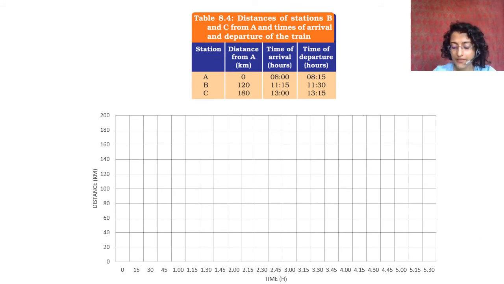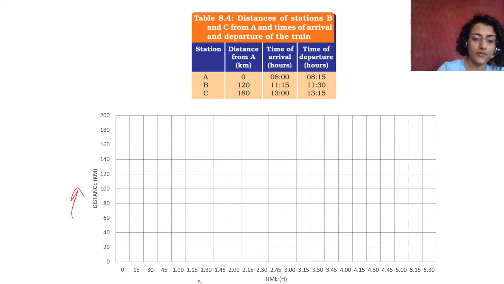So I have made this sort of graph for you. You of course have to do it on graph paper. It will not be exactly like this, but this is the best I can do to help you understand this. So I have plotted distance and time. With time, I have taken it in minutes or hours.